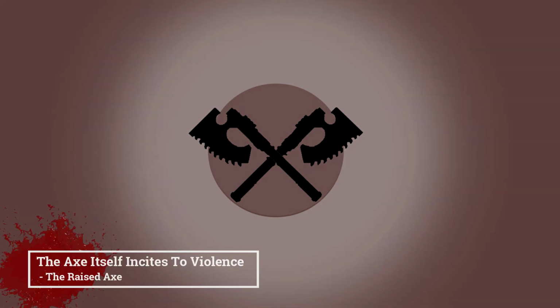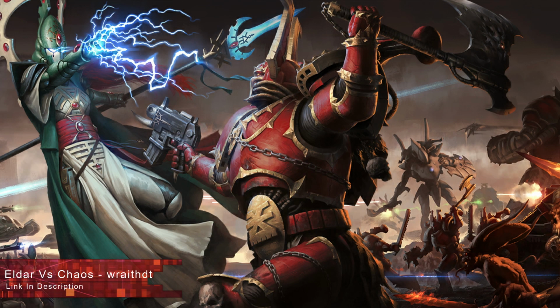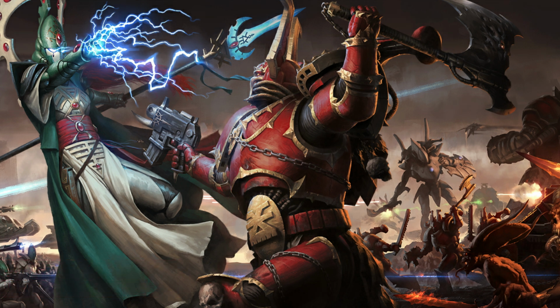Today we're going to start a series entitled The Axe Itself Incites to Violence. This video is based on a tactical article I wrote for 8th edition. The premise of that article was imagining your use of World Eaters on the tabletop akin to that of striking something with an axe, from the raised position to the final blow. Our first part today will deal with the raised axe, or how to deploy with your World Eaters.